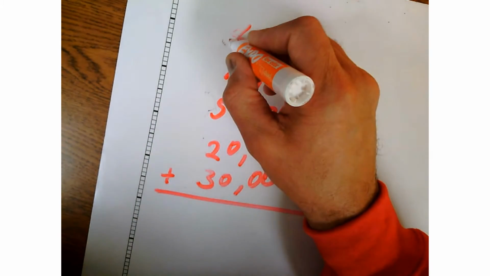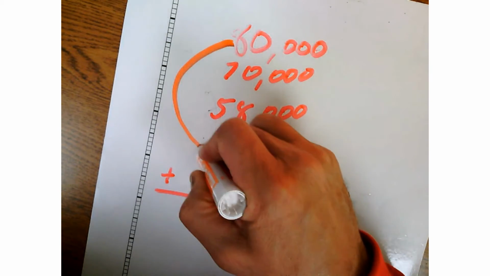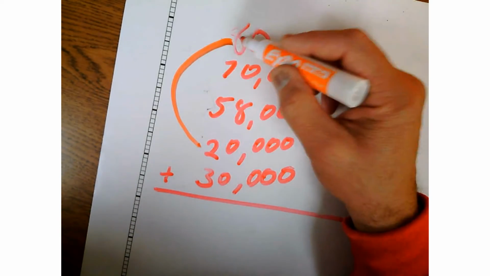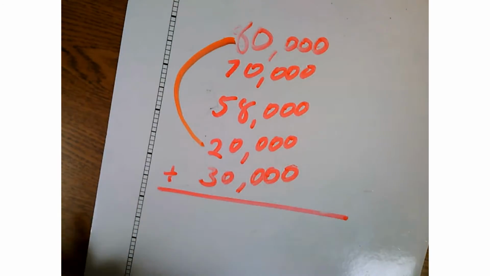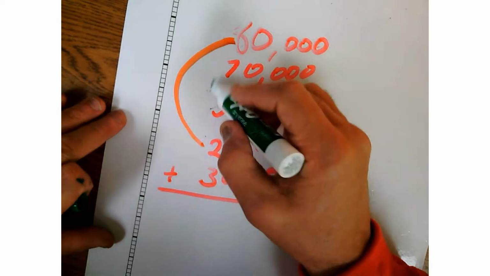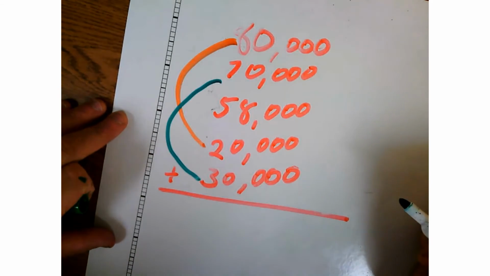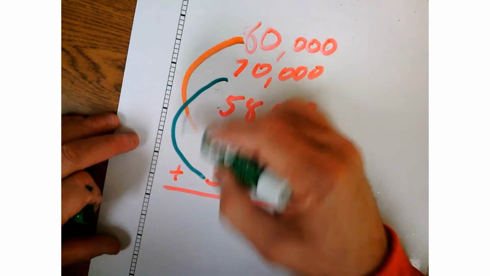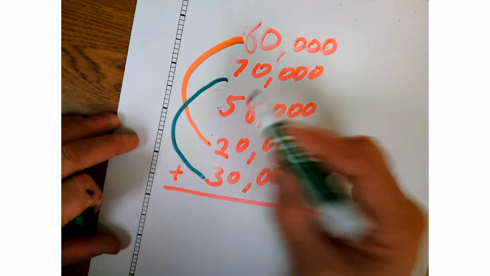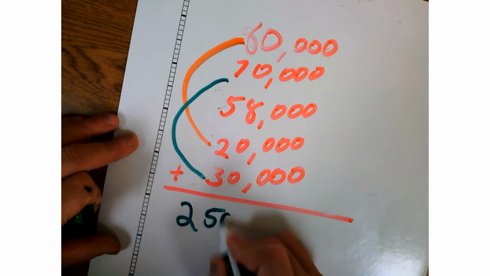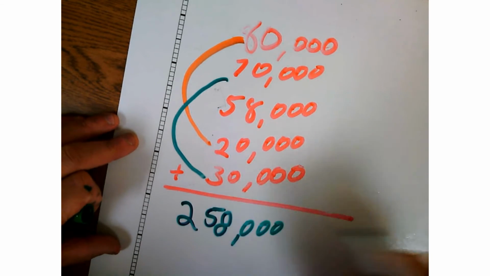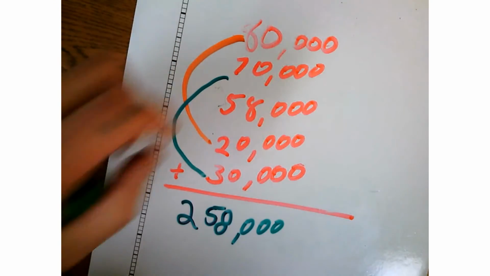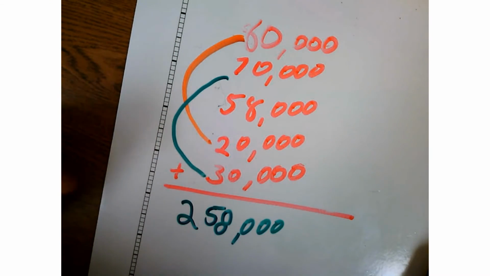Like in this one here, I could see this being 100,000. That's one big group of 10: 80 and 20, 10. So this is 100,000. I see another group of 100,000 right here. So it's really easy. In my head, I know here's 100,000, 200,000. I've got 58,000 left over, so it's 258,000. You may not realize it, but when you're thinking like this, grouping by tens, you are using the commutative property.